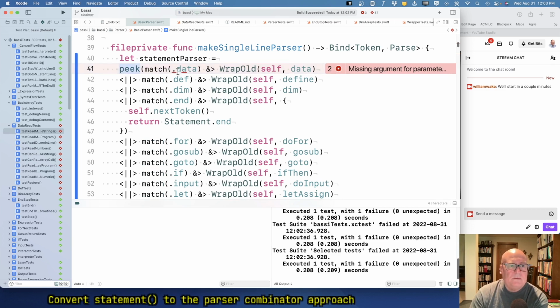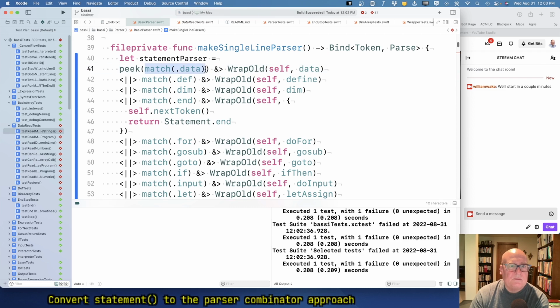is a combinator that attempts to run this parser, and if it succeeds, it just returns a hard-coded 0, and if it fails, it fails. But it doesn't consume input when it succeeds, so it just says I did match data, and then go on and call the data method, which is going to eat the next token and so on. So let's try this, and I think I want to go back to the single bar. All right, so data read tests.